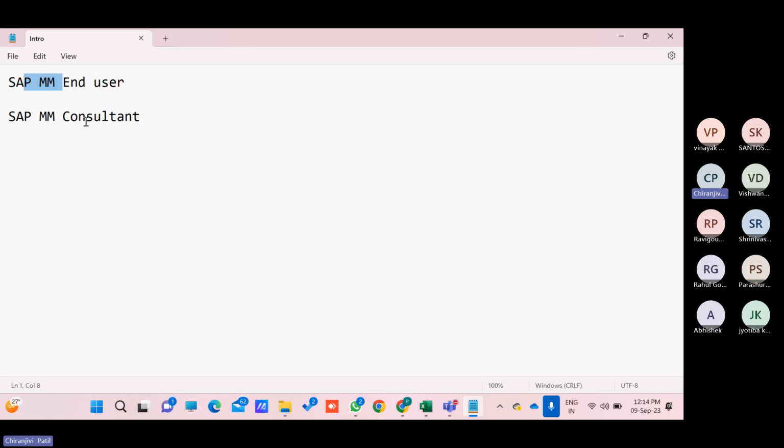But now when we start with SAP MM consultant, here you're only going to target jobs for SAP. The software will be only SAP and you will be a consultant. There is no other application here, no Oracle, no other application. You will just apply for jobs for SAP software. So here, guys, you need to have more knowledge on software rather than process. Process is important, but more knowledge on software: how it is to be used, what are the options, what is the screen, what is the configuration. These all things you should be knowing.